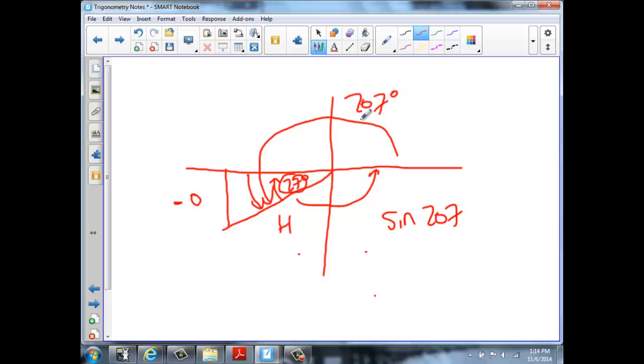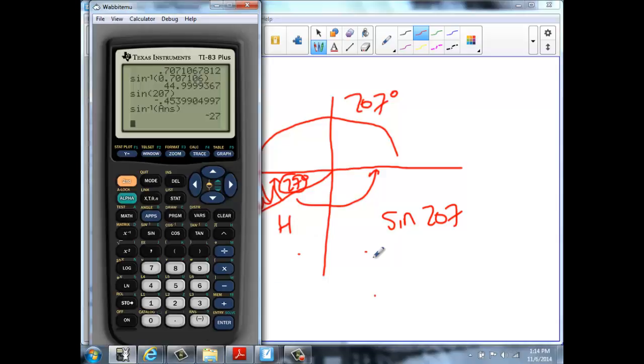Let me try another one. Okay, so why did you sine 207? Because Aiden gave me an angle of 207 just randomly, and I wanted to see what happened if I signed it. And what happened? Because I picked one of the three. When you sine something, what are you looking for?